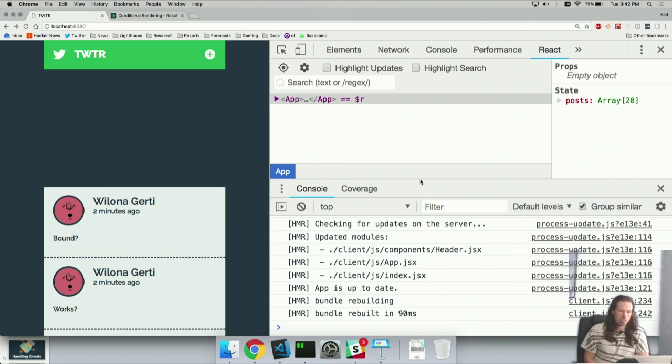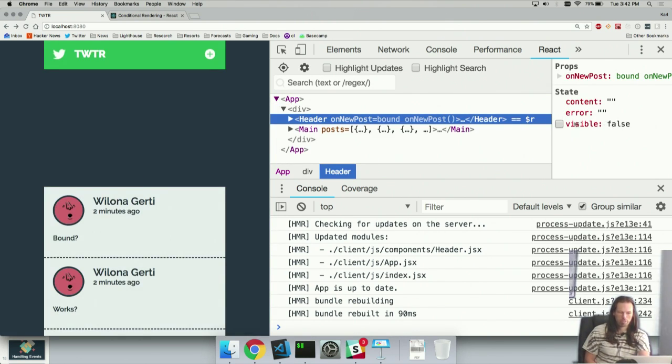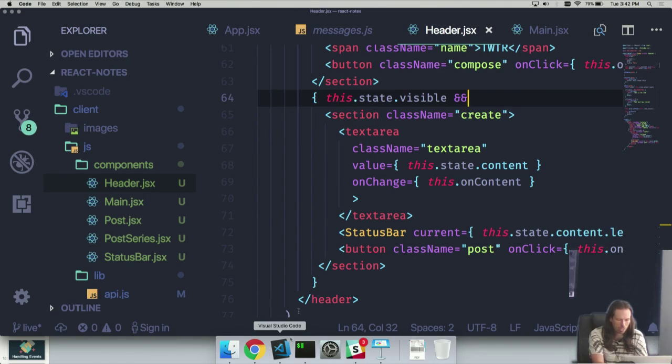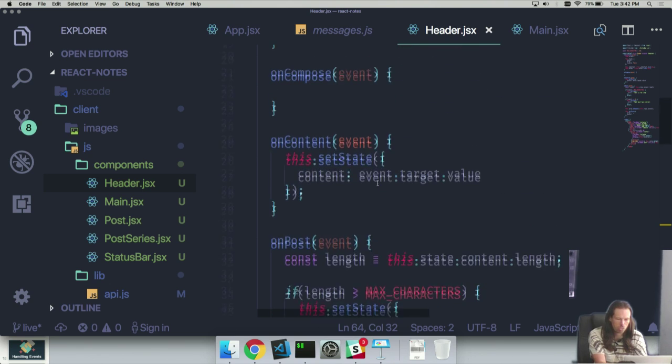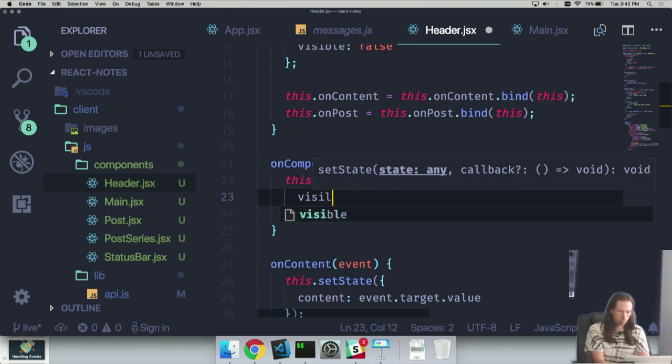Right, it's not showing by default because our app or our header has the visible state of false. We can bring it back and forth just by changing that state. So this is kind of cool. Remember changing the state over here in these debug tools that people tend not to use a lot? It helps. I can just make sure that that actually works before I go through the hassle of setting the state myself. Now that I know that this works, all I have to do is go inside this function here and say that this.setState visible is going to be true now.